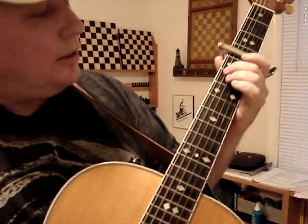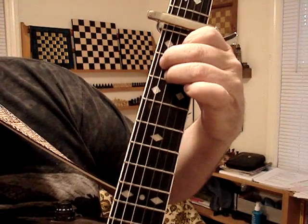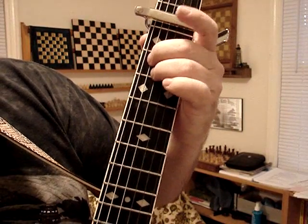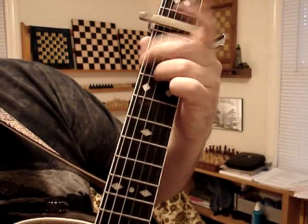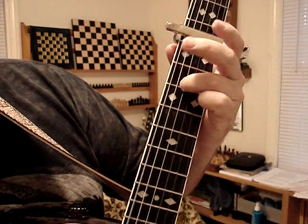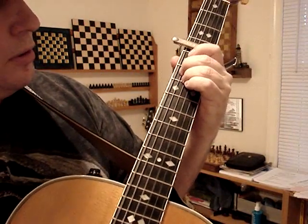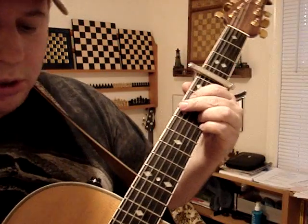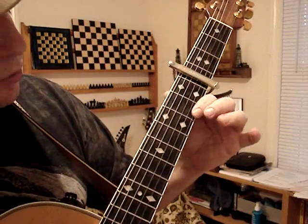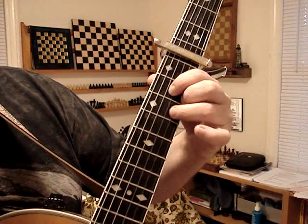That's an A. And then there's an E minor — an E is like this, one, two, three. I hope you can see all this. An E minor is like this. There's a step up, so it's this thing — you take your finger off and you go. It's a little bit of a finesse. That's in the chorus. And then there's a D chord, which you hit the last four strings to make a D. D is going to be one, two, three, like that.